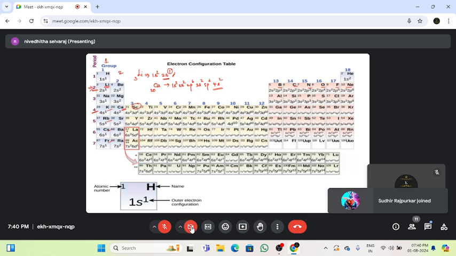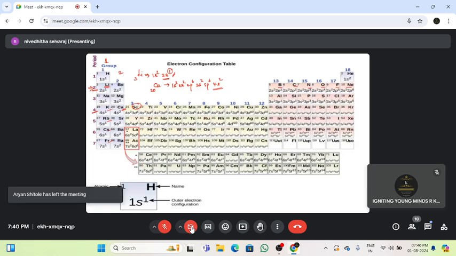2 electrons, right? So group number always represents the number of valency electrons and period number always represents the valency shell. Okay, so this is for first and second group. For 13th group elements, the number of valency electrons will be 3. So group number is 13 and what is the number which is present in one's place? It is 3. So all the 13th group elements will have 3 valence electrons. Similarly, 14th group elements will have 4 valence electrons.